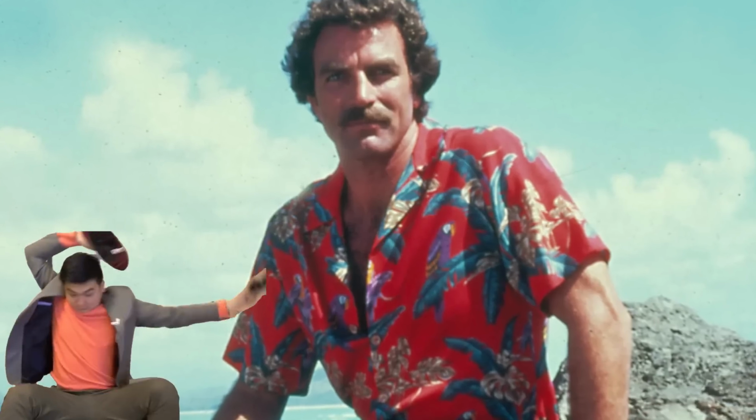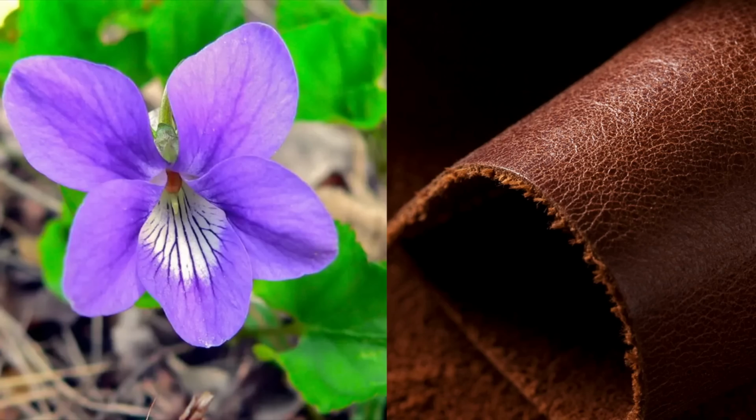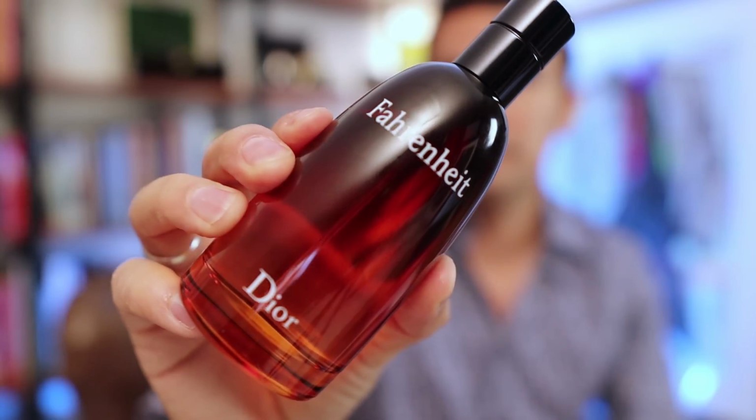And I'm not talking about floral shirts, although I do think if you pull off a shirt like this, you definitely have confidence and you know who you are and what you stand for. No, I'm talking about florals in fragrances, because what's interesting is violet leaf, guess what it smells like? Leather. Those of you familiar with Dior Fahrenheit know it smells like a leather jacket mixed in with gasoline. A very interesting and powerful smell.